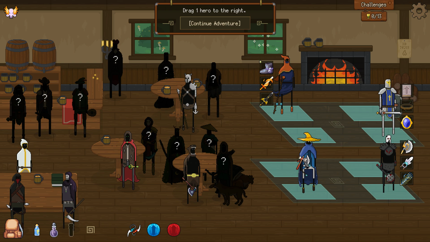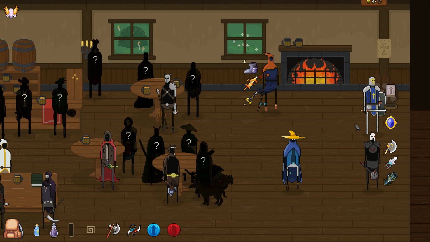Get down here, buddy. Oh, we can't put that on you yet. Sure. Let's go. Oh, that's such a cool way. And then we're entering like Act 2 or something.